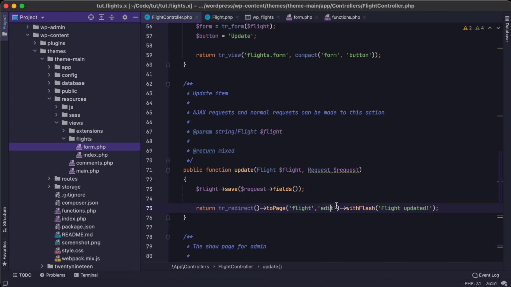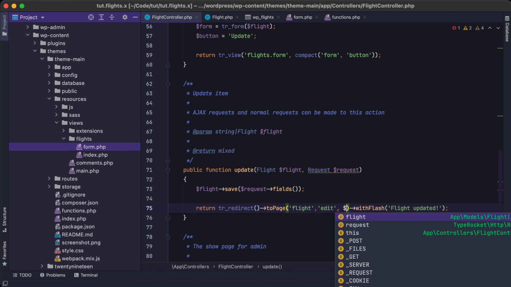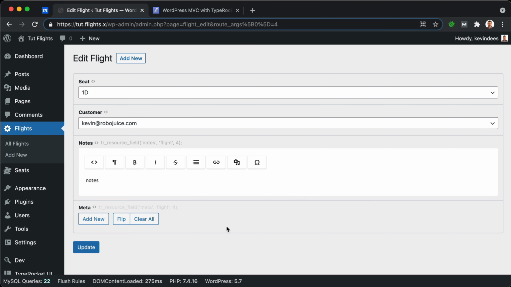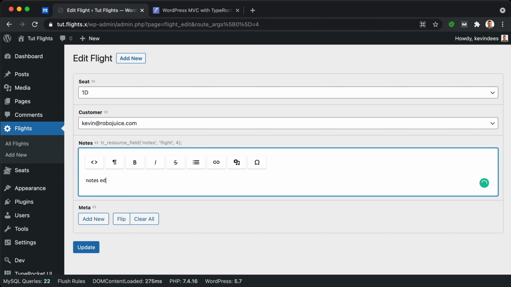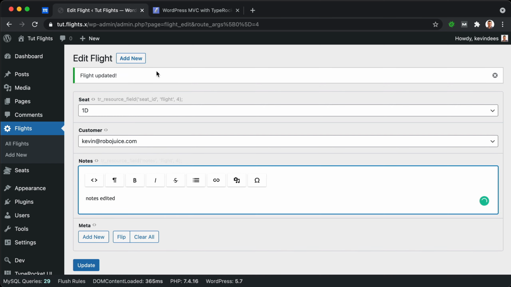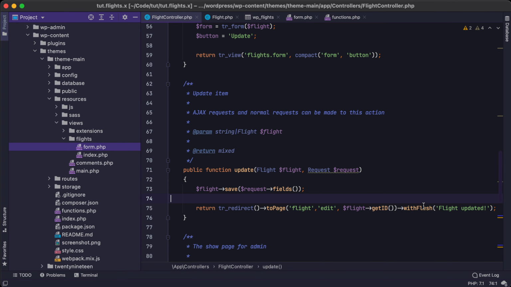So we need the page and then the ID. So we'll do flight, get the ID. I believe that's correct. So notes, edited, update, and there we go. We're redirected back with the ID of 4 there. And that's how we would go to the page with a particular ID.